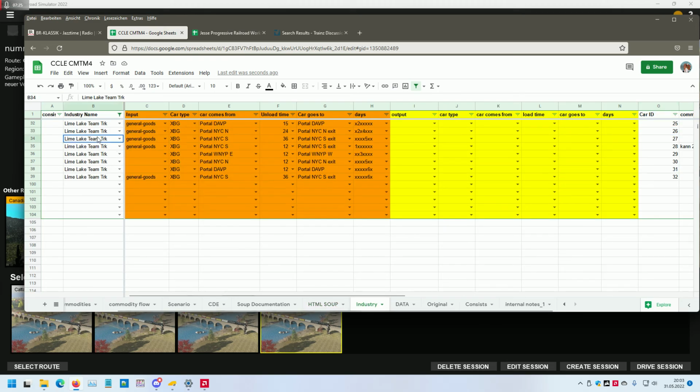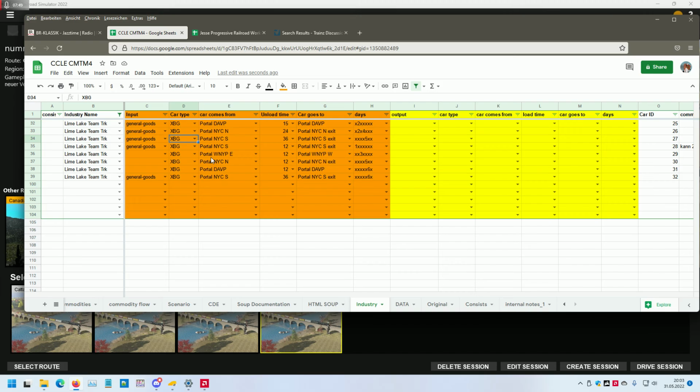So basically, you have, I don't know, 15 cars going out from an industry but only 10 coming in or so. And if you have a multiple day session, then you should try to make it possible that you have enough cars for the industries to serve.